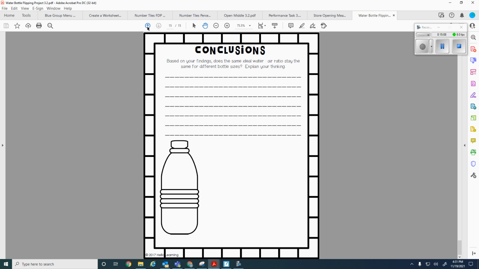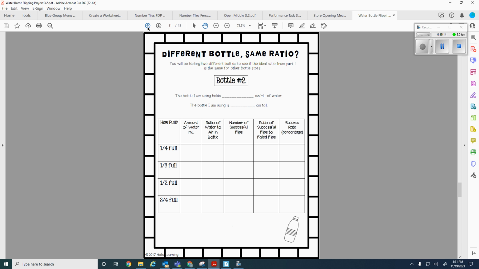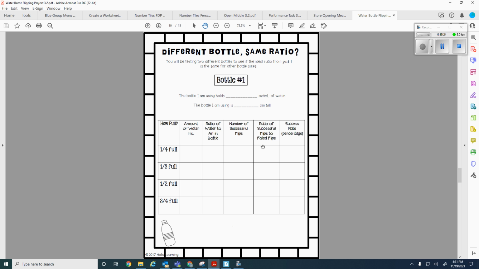This is also worth 50 points. Please keep that in mind. And there's a lot of things to do in here, okay? So how you're going to be graded, it's not necessarily on the math, right? Because there's not a ton of math except for like the percentages over here to do or any kind of conversions that you might need to do. But it's more about, you know, your conclusions that you're writing and the experiment that you're conducting. That's where you're going to get your 50 points, okay?